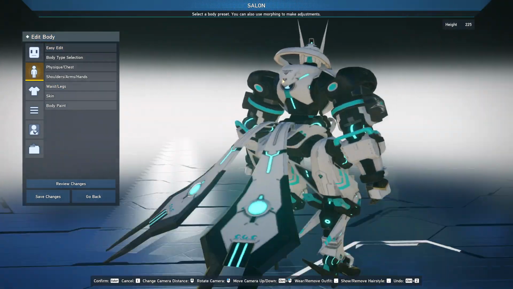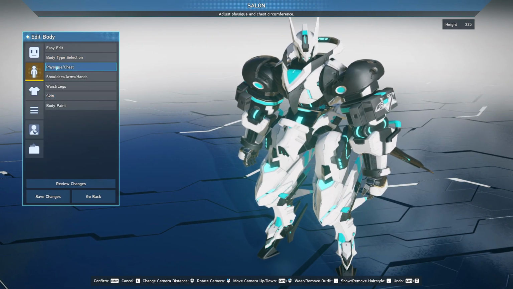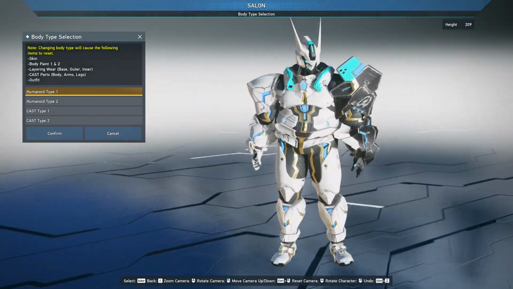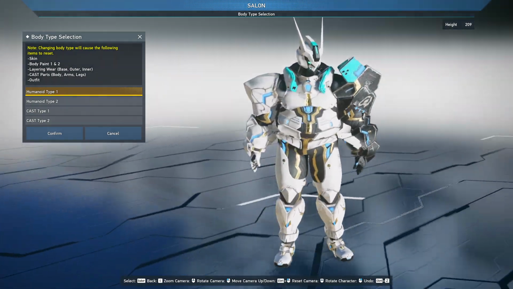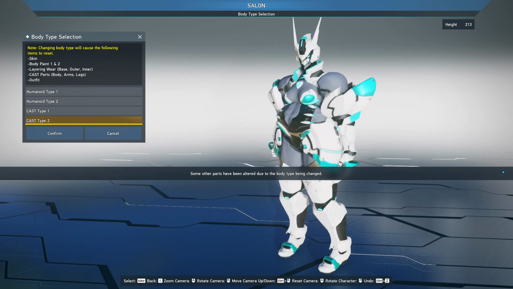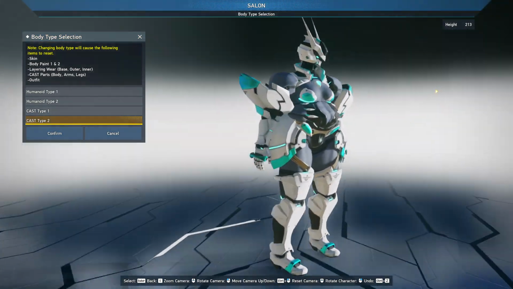Okay, so as you can see, the proportion still looks good even though the sizes are on maximum. If I change my body parts into the humanoid type, basically this is how it looks. It's really not in the correct proportion and it looks awkward. This is the female look. Cast type 1, cast type 2 is also really awkward. You wouldn't like your character walking around in this look.